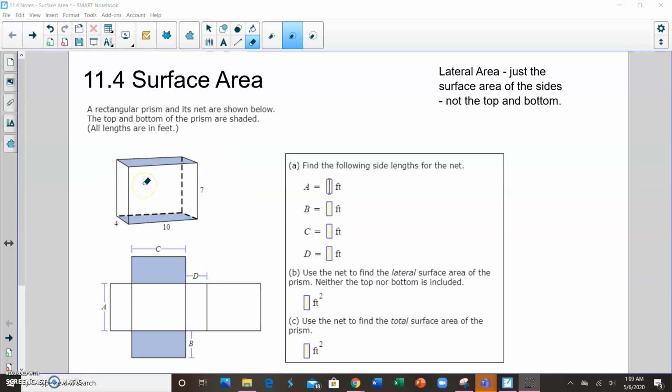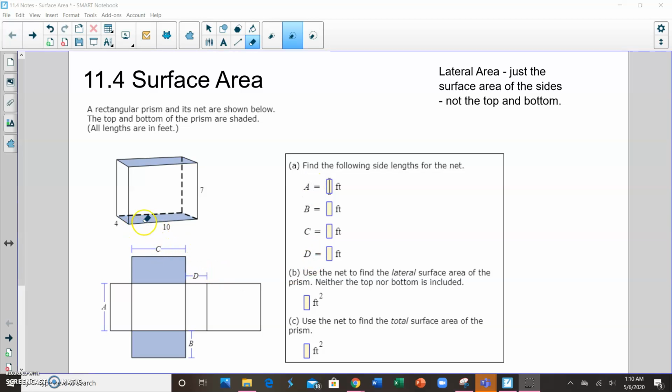A prism is a little bit tricky because how do you know what the top and the bottom are? On a can of corn, it's super easy. The circular top and bottom would be the top and the bottom, and the label would be the lateral area. We'll get to that later. But for a prism, you have to know what the top and bottom are to find the lateral surface area, because if you turned it, you'd have a different top and bottom.